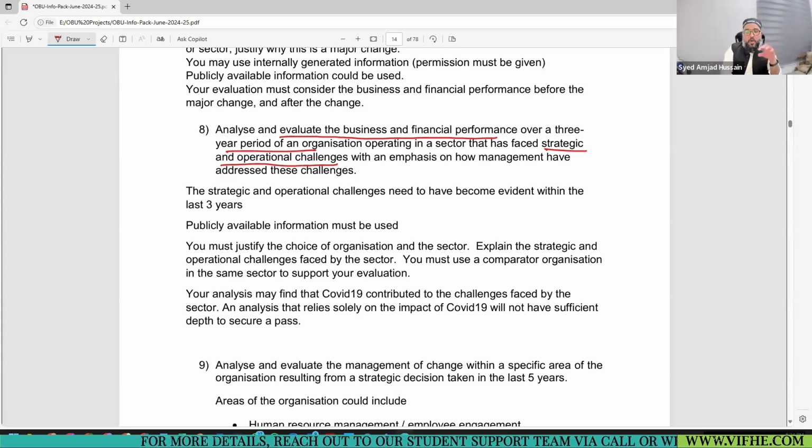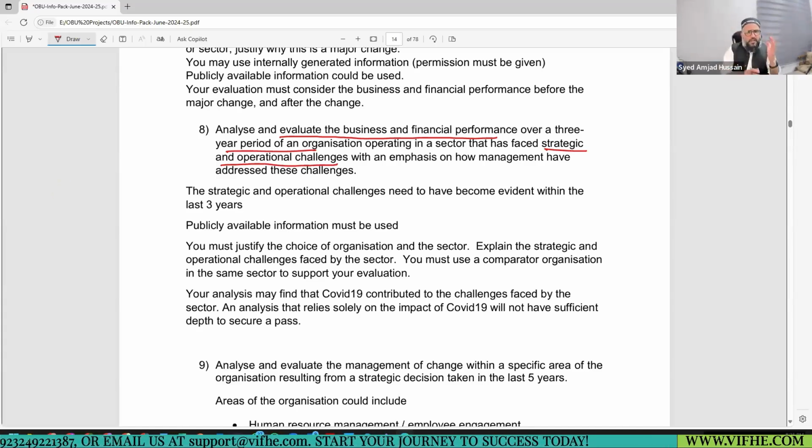But in topic number 8, we would be considering a company or a sector that is facing strategic and operational challenges. And we should be selecting a company within that sector, right? So that's something we need to determine: which sector is actually facing strategic and operational challenges. So that's the first thing, right?